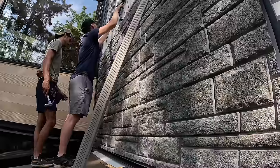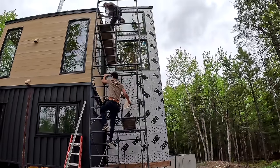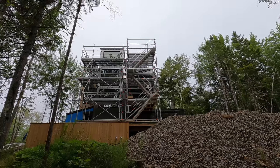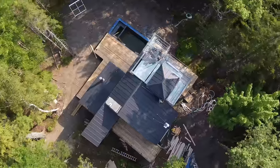Last week we finally got started on cladding the staircase tower. The scaffolding we had was a little too sketchy to get all the way to the top of the 34-foot tower, so we opted to go with engineered tube-and-clamp style scaffolding equipped with a staircase so we can easily get material up and down safely. It's going to make this job so much easier — let's get over and get to work.